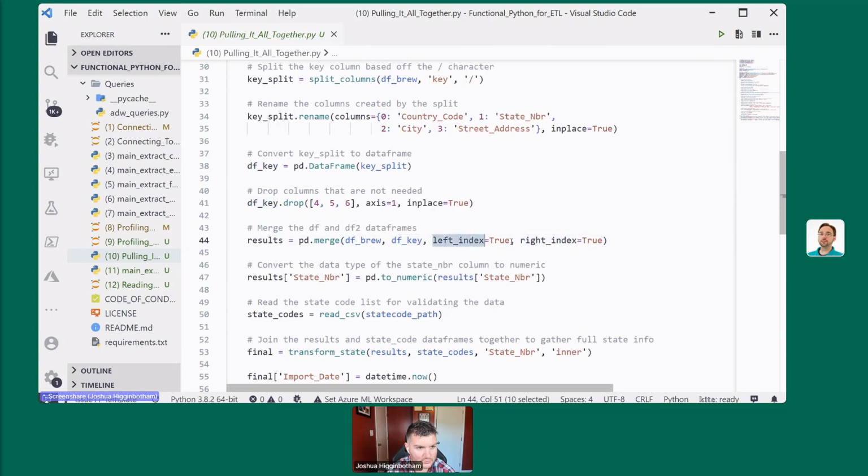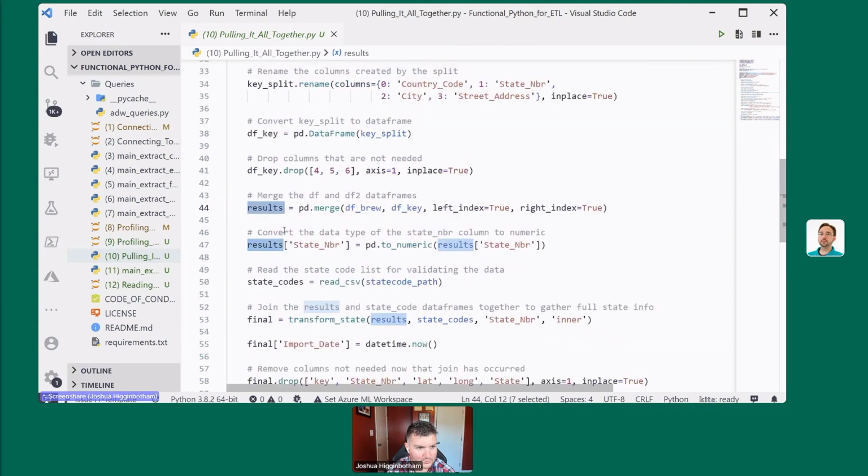So we're saying the left index is good to use as our join criteria, and our right index is good to use as our join criteria. It's like, from df brew join df key on left index equals right index is basically what this is doing. And we're creating a new data frame called results.